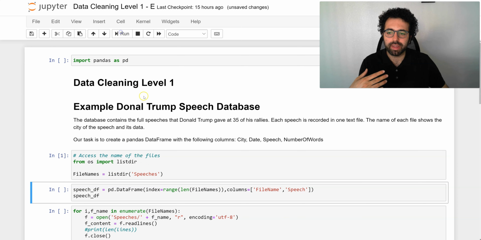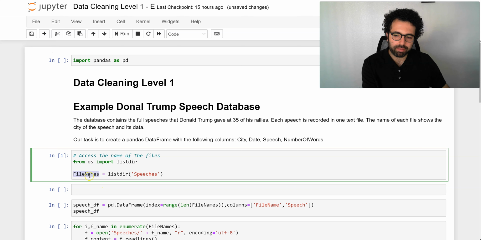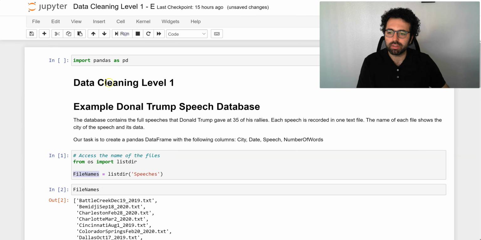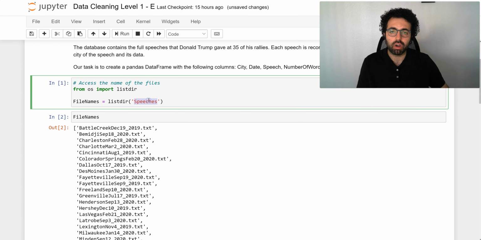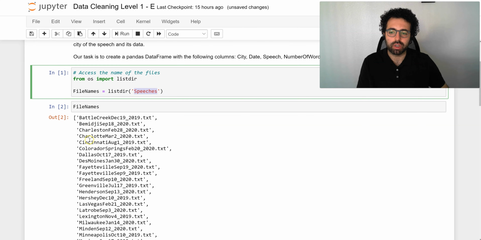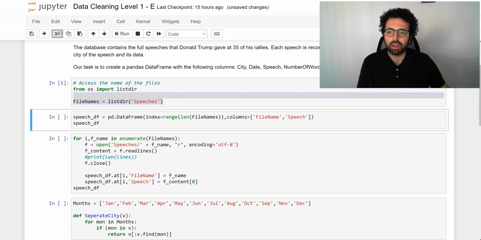Once I run this, now if I call file names, all of those file names from the directory speeches that we saw are going to be shown here. Pay attention that the directory has to be in the same folder as this Jupyter Notebook file. That's how this is going to work. So we know that these files are there.